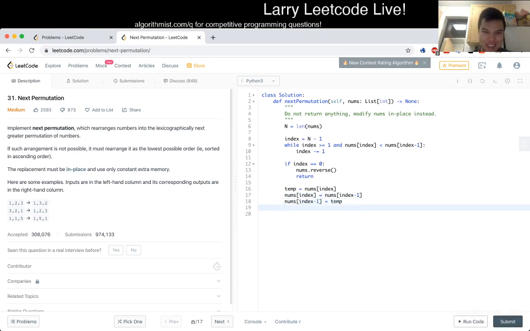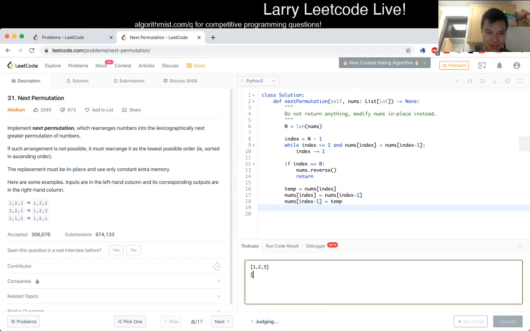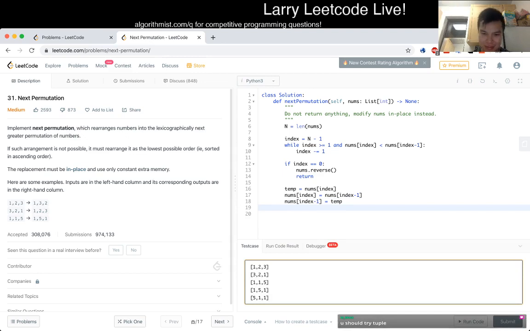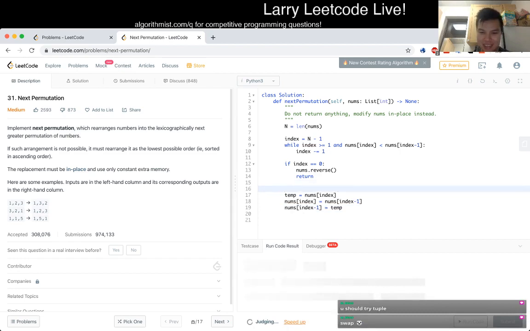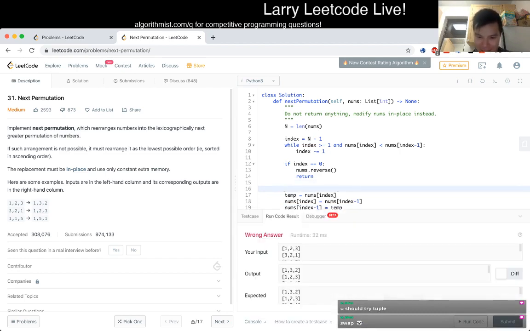I don't know. I guess we'll want some test cases. Oh, are you talking about like can you do that? Oh, whoops, we'll have to get it right first.